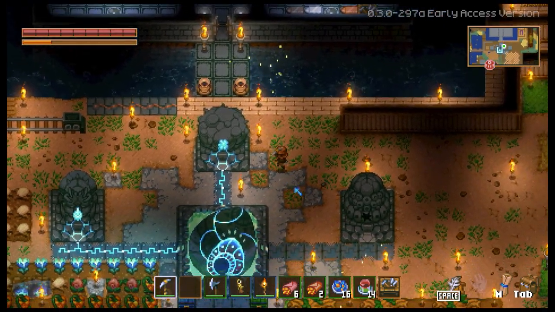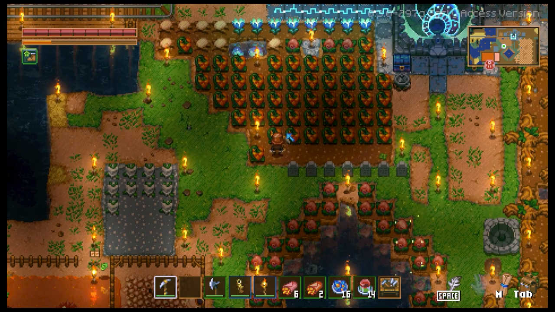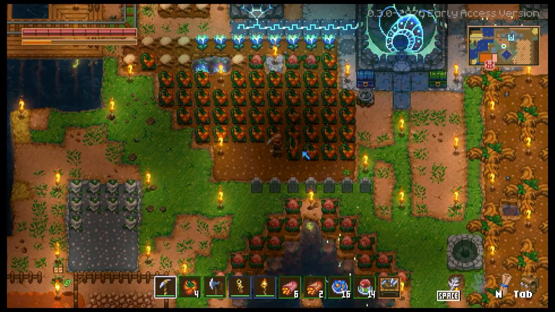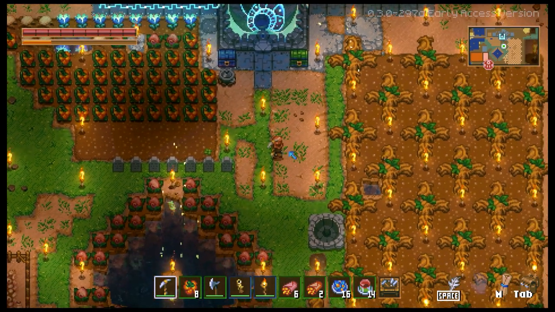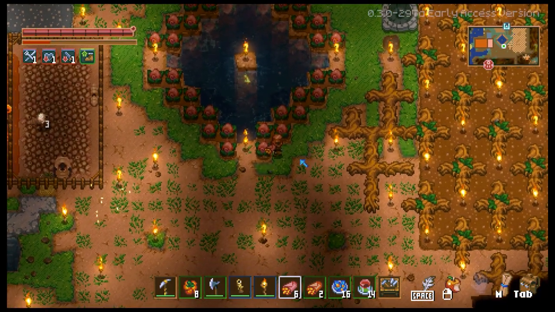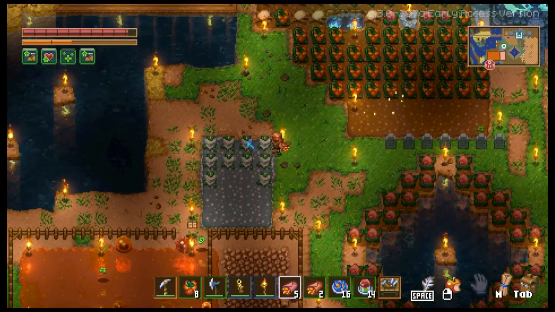So we're going to go out to the garden. Now I don't do a lot of the gardening. I think Clunkers pretty much does the majority of that. I know I have to plant some seeds, but for demonstration purposes, Clunkers, I'm sorry, let me see some of those. I should eat something. Actually, I'm going to go ahead and eat that, and get my massive speed boost.